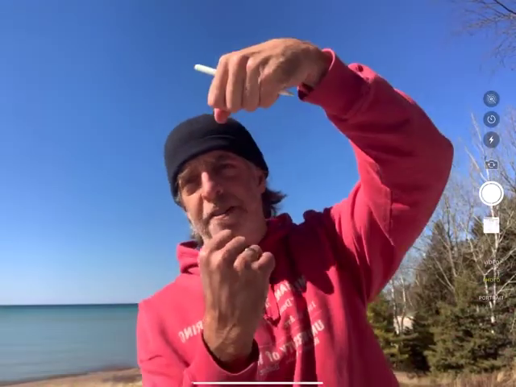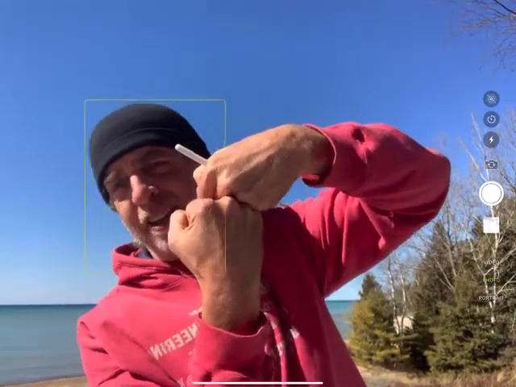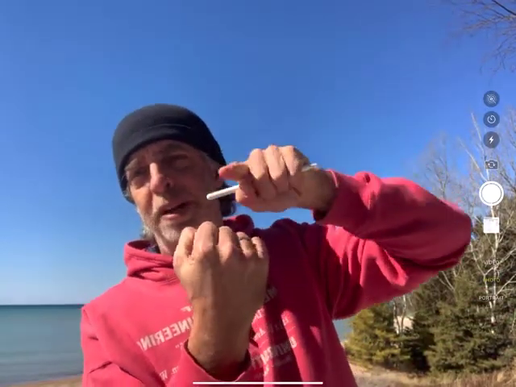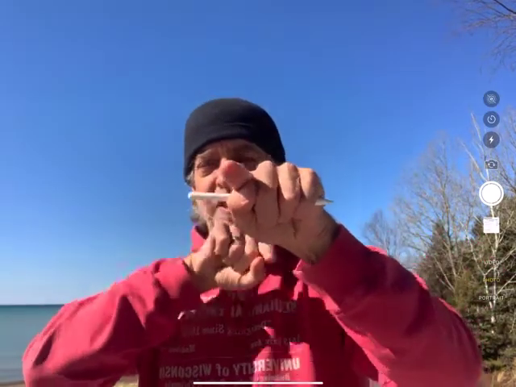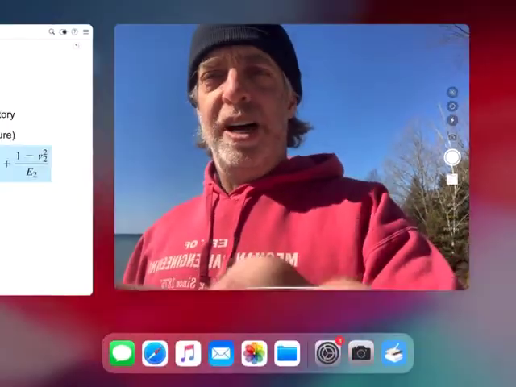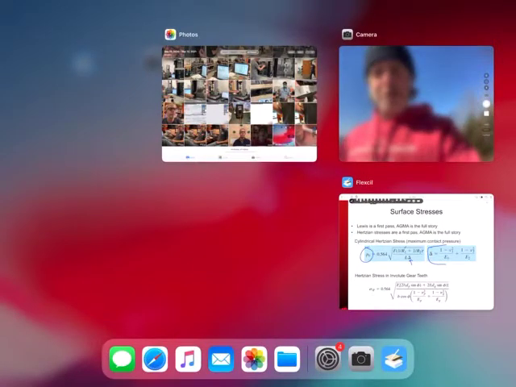So if I have two cylinders pushing on each other like this, you'd think it'd all be normal stresses this way. But there are stresses this way and there's stresses this way, axial stresses and radial stresses, tangential stresses, because of Poisson's ratio. So we need to know something about the stiffness of the material, Young's modulus, and we need to know something about how it deforms under strain, that is Poisson's ratio.